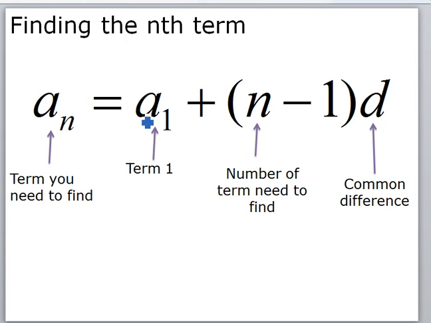So sorry, I messed up on that. This is the answer to the 100th term. This is the actual number, the 100th term. And then the common difference. This looks really confusing, and it's going to make a whole lot more sense when we start looking at some problems. So just make sure you've copied down this formula and then what each one of these things mean.